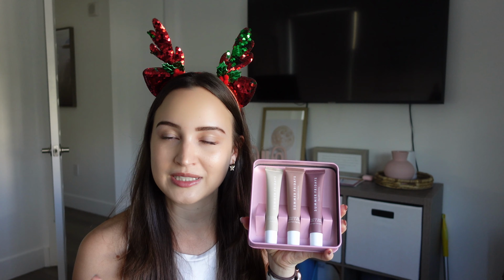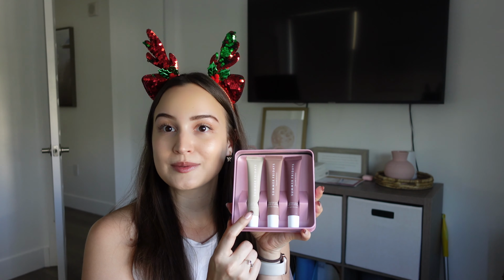I think it's more like you just want to keep your lips hydrated, and then occasionally you want to add some tint. I think this is perfect because this one definitely will do the trick of just keeping your lips hydrated without adding any sort of tint. But then with these ones, you can decide how bold you want to go. I use this one every single night, applying right before bed, and it keeps my lips moisturized and hydrated. And then these ones I apply during the daytime, depending on what I'm feeling like and where I'm going.